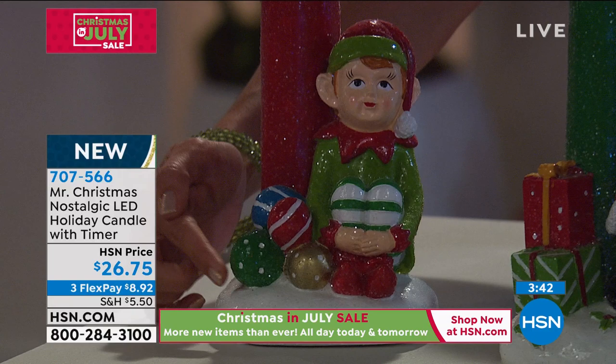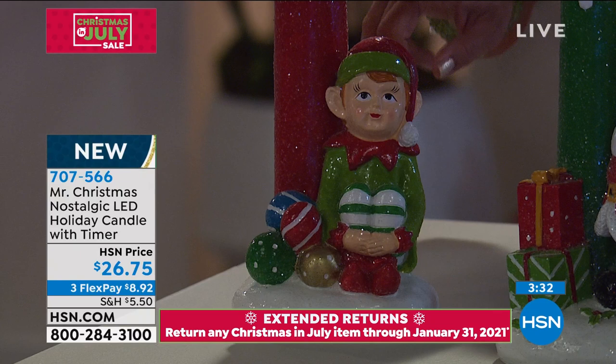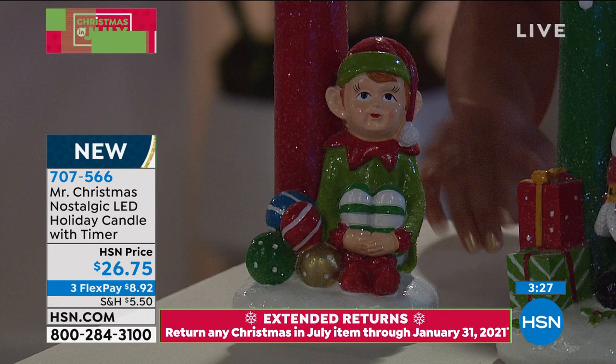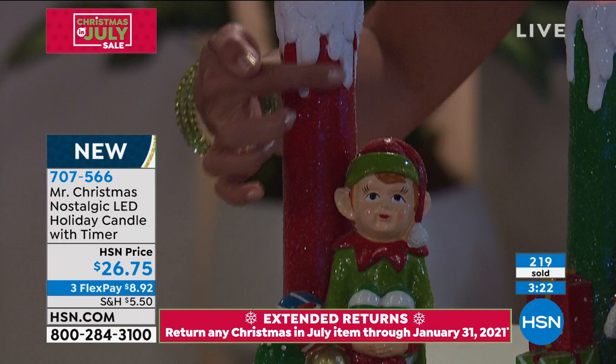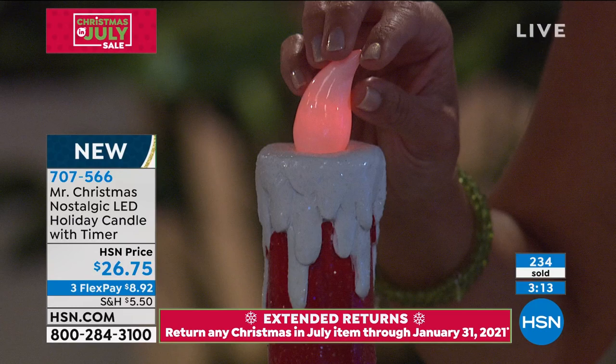And you'll notice with these close-up shots all of the detail. Like the elf — he's got his little pile of Christmas ornaments. The glitter is kind of an opaque white type of glitter; it doesn't come off. It gives the effect of snow, like fresh little snowflakes fluttered down and are resting on his shoulders. The glitter goes all the way up the actual candlestick, with what looks like melted wax coming down, and then that slight flicker with the glowing orangey-yellow LED light — so it's not hot to the touch.